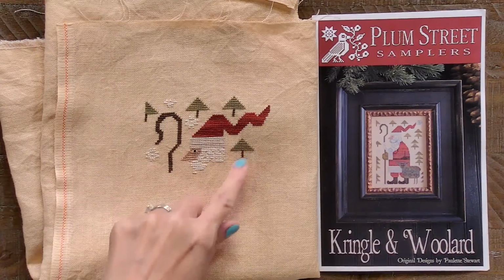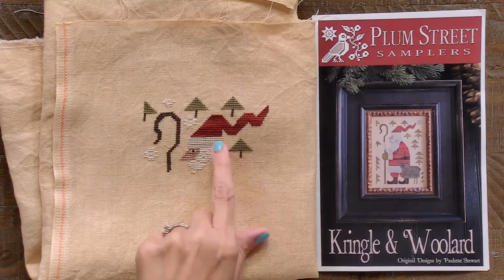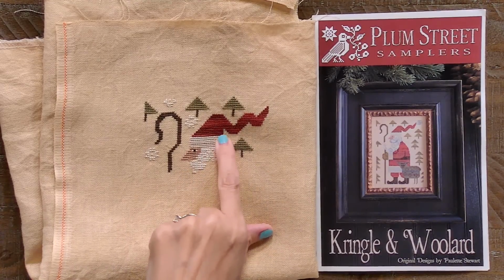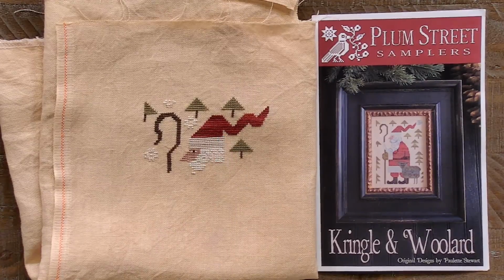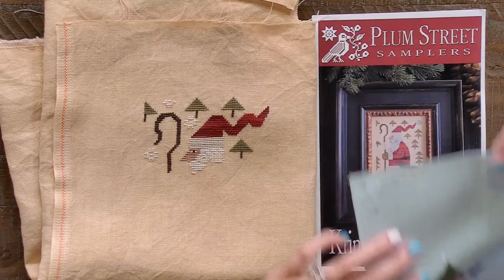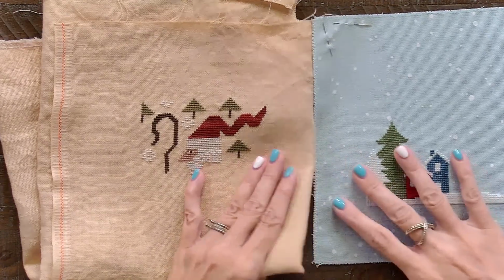She's using the called for Fancy Floss. It's a combo of Weeks Dye Works, Classic Colorworks, and Gentle Arts. Now, one thing I wanted to show you, can I see my blue, the sleigh ride piece? This is a great way to show it. Now, Cheryl stitches the correct way. And the correct way, this is a great example.